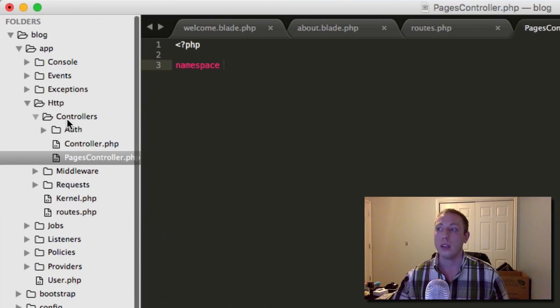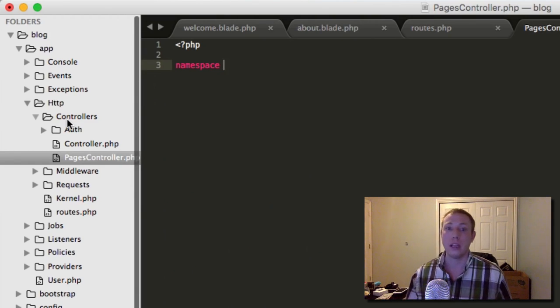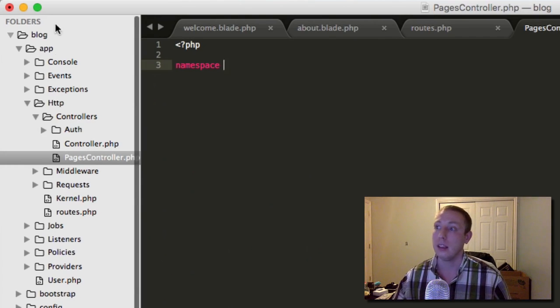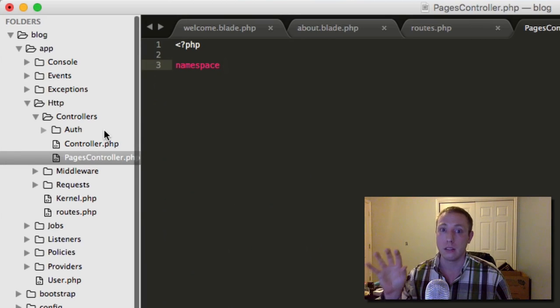Basically you're saying you belong in this folder. You can move around inside the folder, but you can't leave it unless you get explicit permission. That's what we're doing with namespaces: saying you belong in the app HTTP controllers folder. If we need to point to another controller, we can, but it belongs in this one.